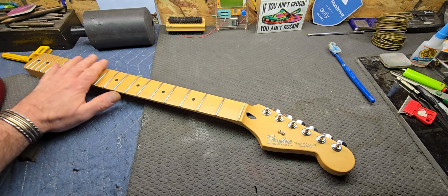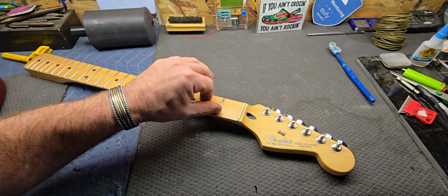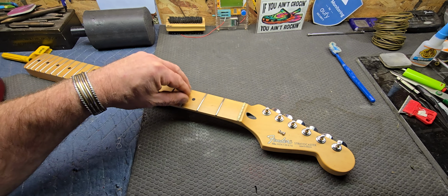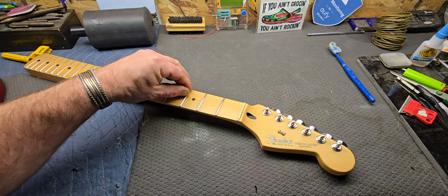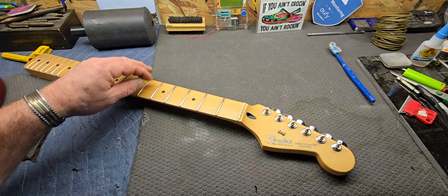Okay, so I've got the frets all polished. They're just like mirrors. They feel really good. I always run my fingernail across to see if I feel anything. If you feel any nick, a ding, a scratch, or anything with your fingernail, your string is definitely going to feel it too.